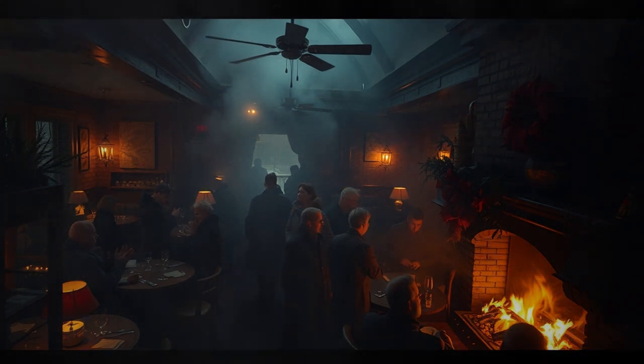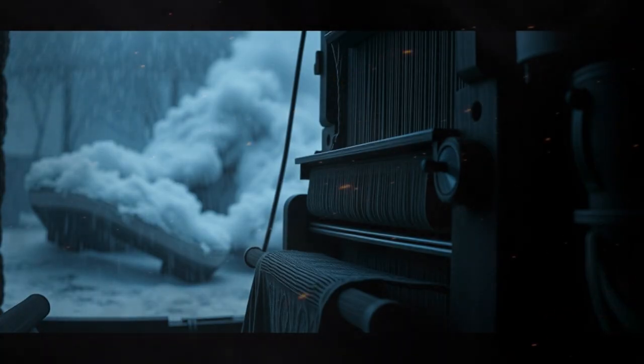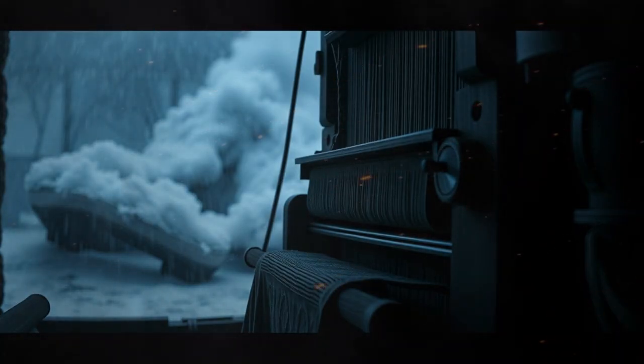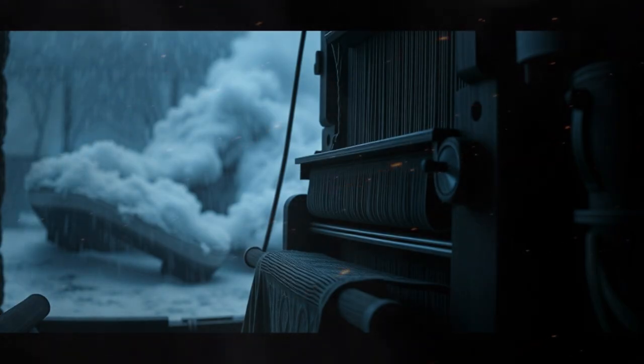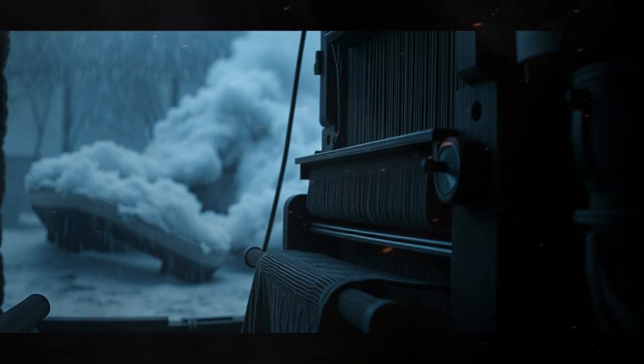The floor here is different from the packed earth of the living area. It's paved with flat stones, sloping slightly toward a central channel that carries waste outside to a midden, the family's compost pile. Nothing, absolutely nothing, is wasted in this economy of survival. "Morning, Bramble," you murmur to the cow as you position the bucket. Your hands find their rhythm, the familiar squeeze-pull that extracts the milk.